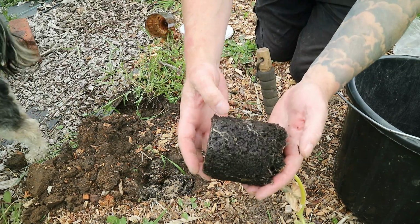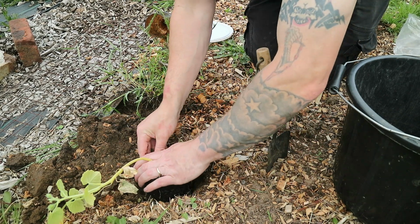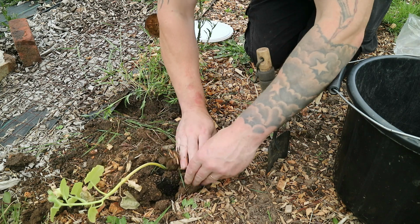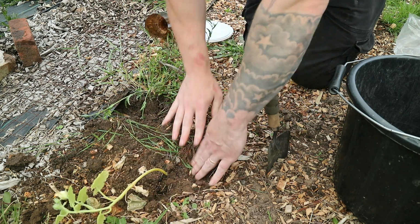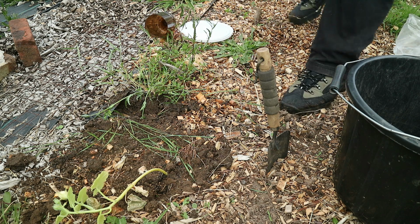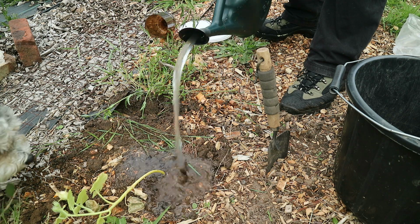See that squash plant there? Decent root ball. That can press down quite well. Now what I'm going to do is I'm going to water it before I put the dome over.